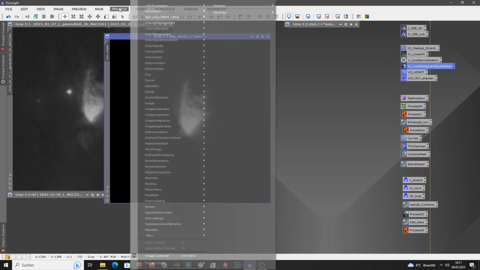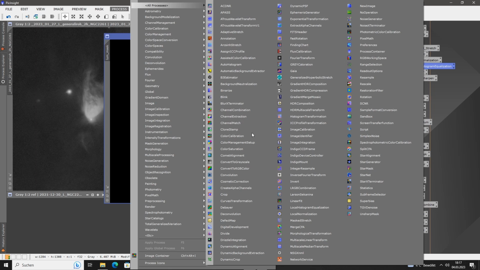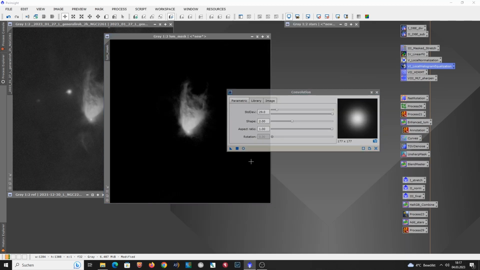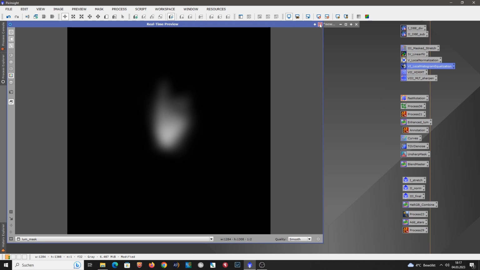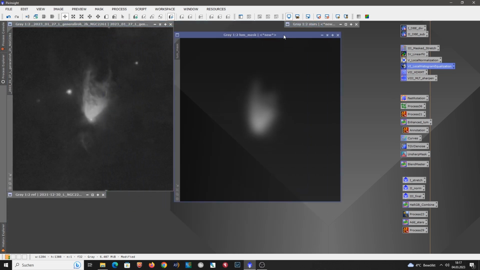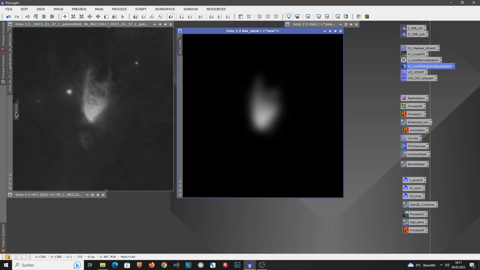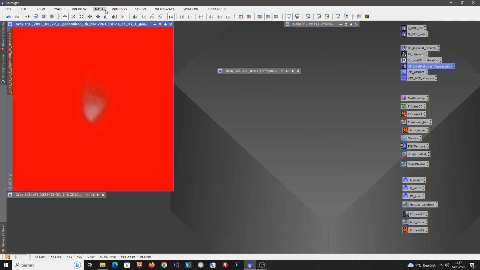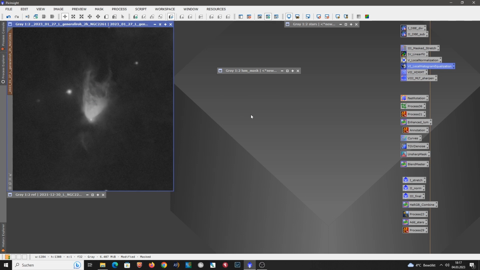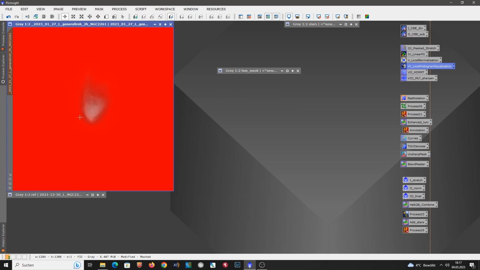And now we can apply the convolution. So now we have a quite nice luminance mask. So I apply the convolution. And let's try this luminance mask. So I apply it here to our image and show the mask and don't show the mask. Yeah.